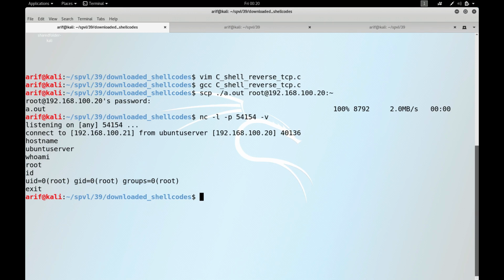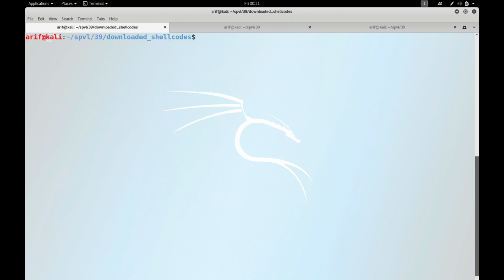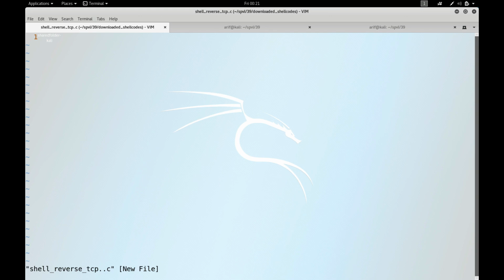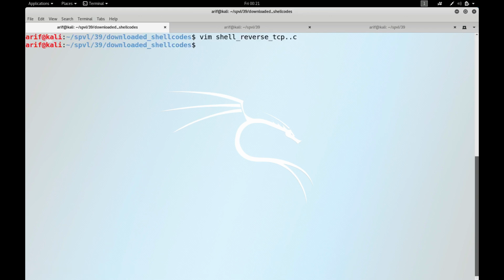So I've shown you the C program for better understanding. I've also downloaded the shell code for the reverse TCP shell as well. Let's see that as well. Vim shell reverse TCP .c. Oops. Do I have that program?